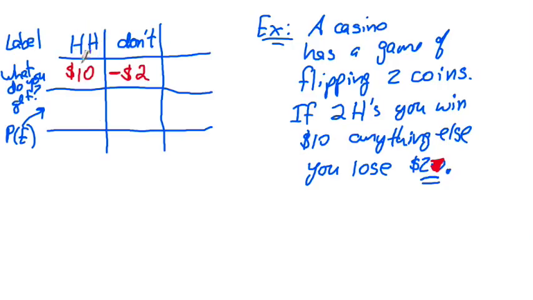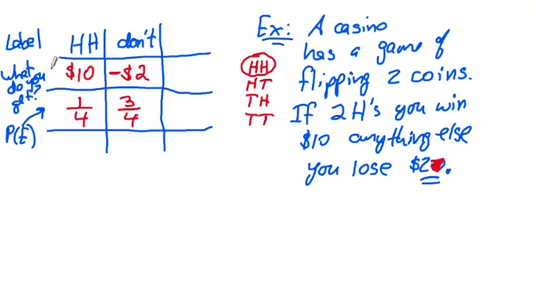Now, the probability of two heads, if you go to the outcomes, it's heads heads, heads tails, tails heads, and tails tails. So there are only 4 outcomes, and only 1 out of the 4 is two heads. So this is a 1 out of 4 chance. Over here, this is a 3 out of 4 chance, because that's what's left over if you're not two heads.